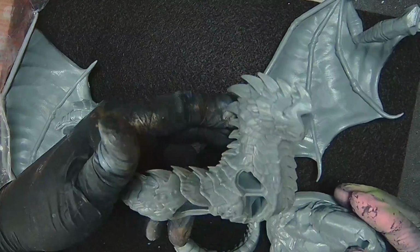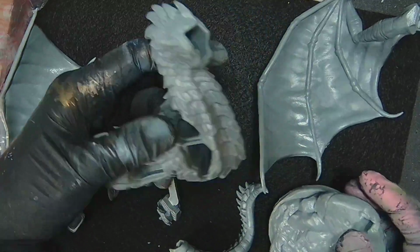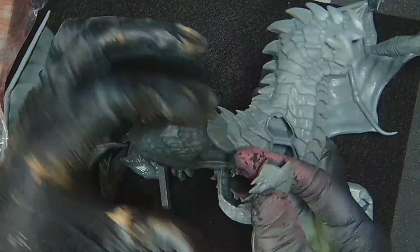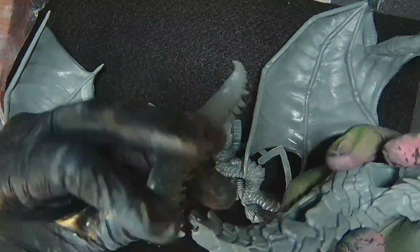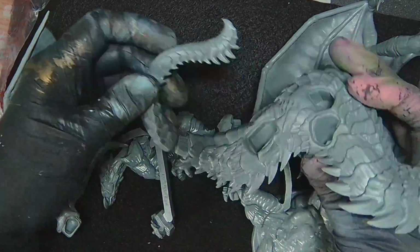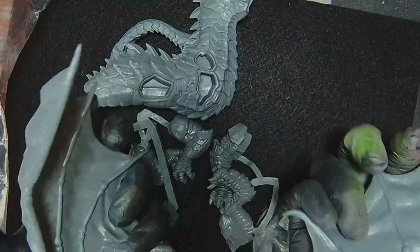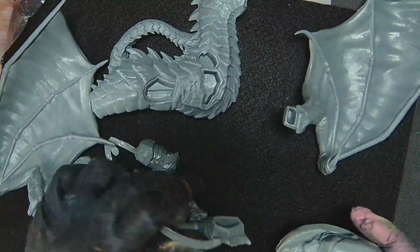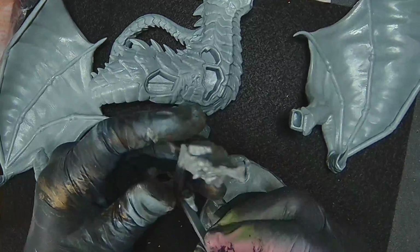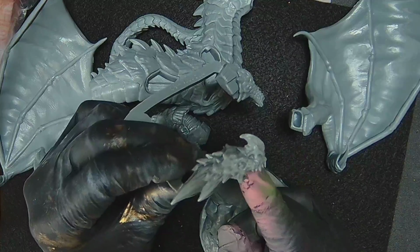So I got, was that 3 gigantic dragons and a few little ones? And then 2 giant mammoths. Yeah, so this guy, there's his body, his tail's going to go on somehow like that. Huge wings. I mean, gigantic wings. These are going to be so much fun. Try to learn how to use the airbrush a little better. There's his legs, his arms. Let's check out the head. Oh, nice. He's got the horn on his nose, like a rhinoceros or something.